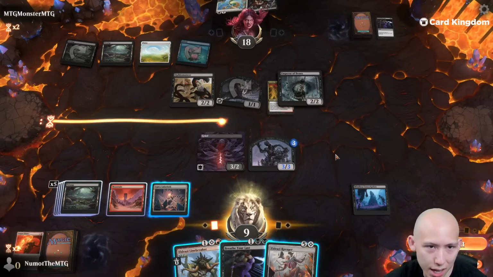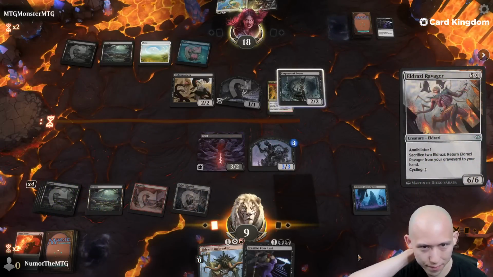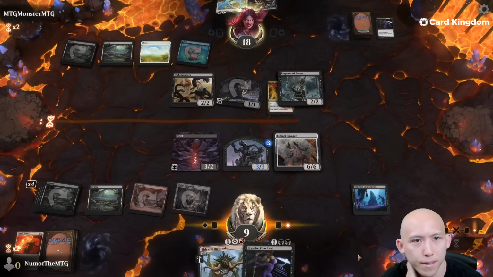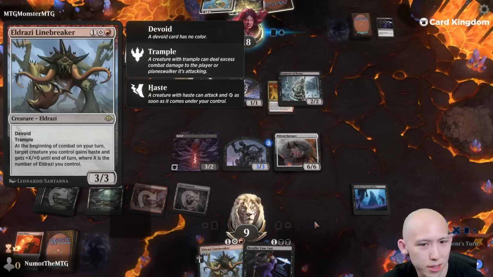But they would have to sack a permanent. Okay, you know what? I'm fine with this. I might take 6 damage this turn, though. This gives trample as well as haste, is that right? No, just gains haste. But this thing has trample itself. Okay.